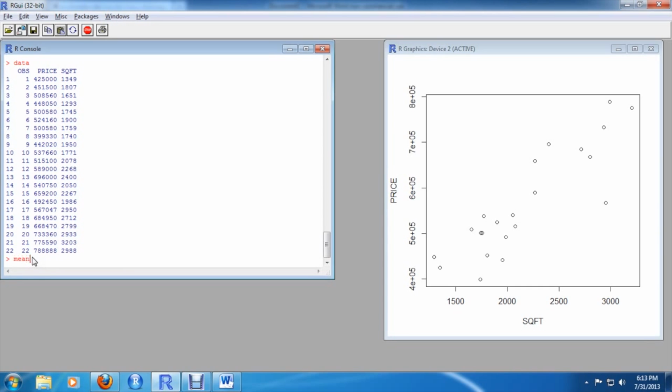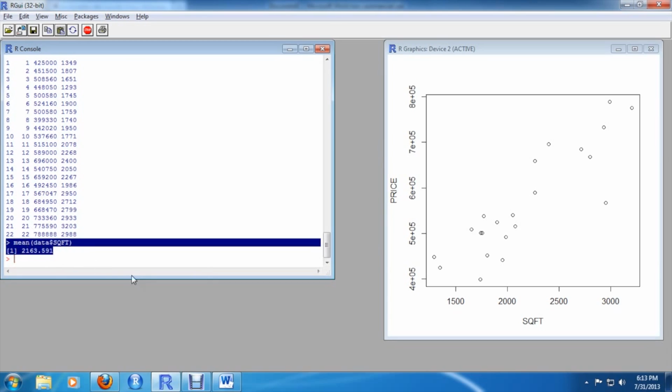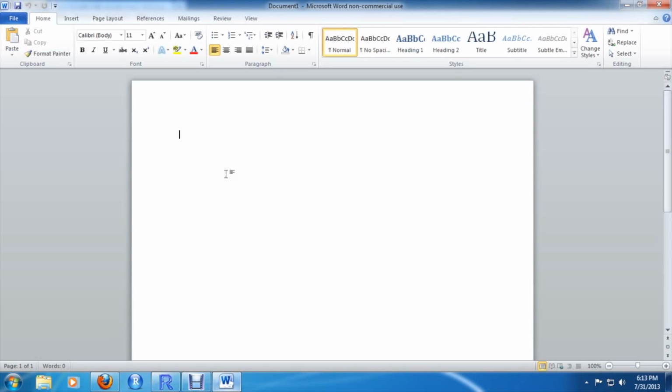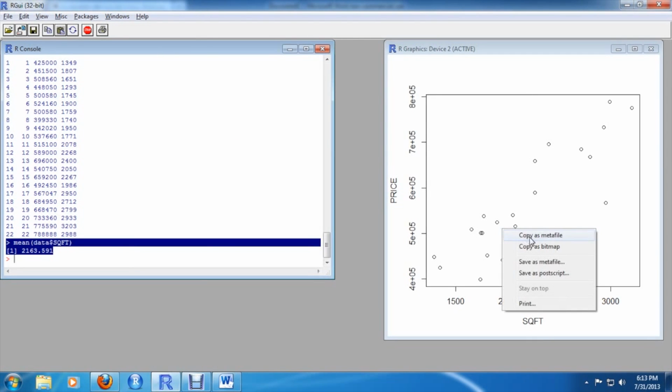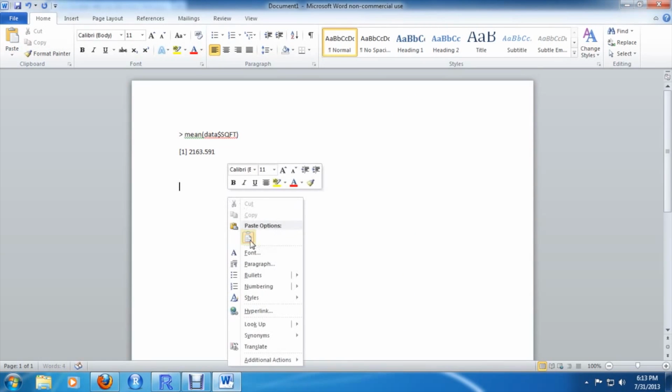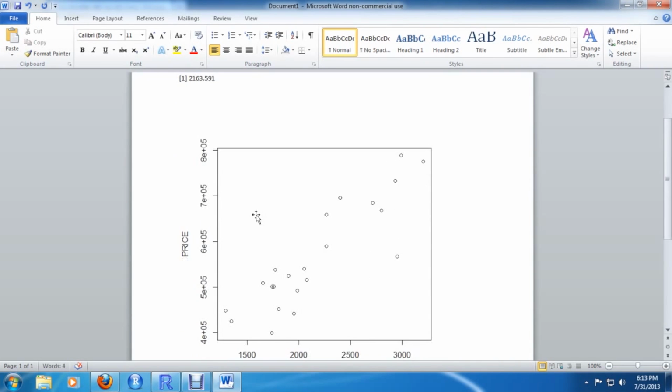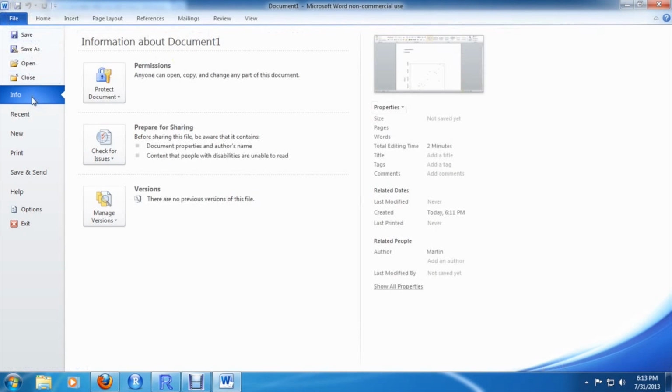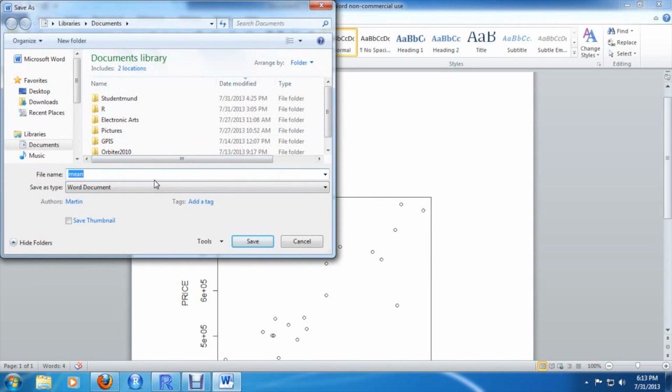So let's say you had some data that you wanted to take out of R, some mean data, and you have a plot here. So you could just grab this, copy it with Control C, go in and Control V and dump it into a Word document, just copy and paste, and then you can go in and grab the plot too if you copy it as a bitmap, and paste that as a bitmap. Then you've got your R output there, and then you go ahead and save this as a PDF file.